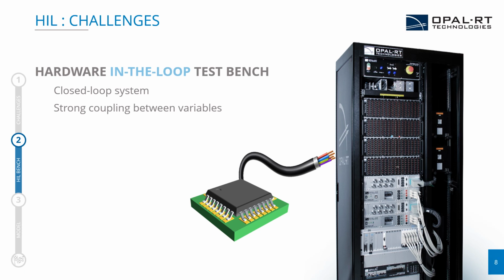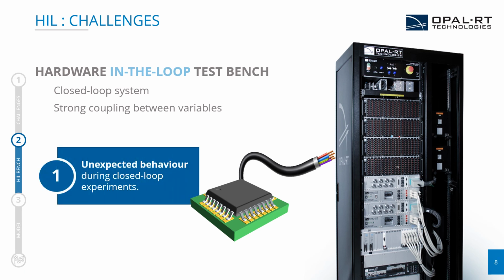What kind of issues can we face in such coupled systems? There can be two of them. First one is the occurrence of some unexpected event during the experiment. The overall system's behavior does not match our predictions. In essence, this can be good, because the purpose of such a testing configuration is to validate that the system fulfills the function it has been designed for, and that no significant malfunction occurs once the final controller has been tested, commissioned, and deployed on the field. So we may have discovered a bug in the controller. The challenge here is to identify the origin of the fault and track down the signals with faulty values.